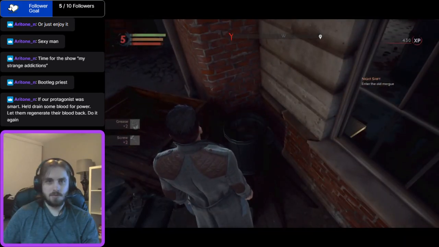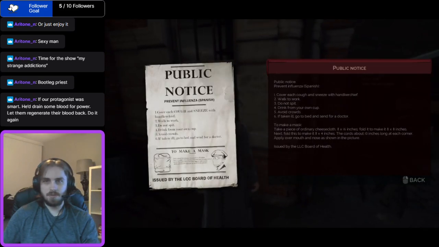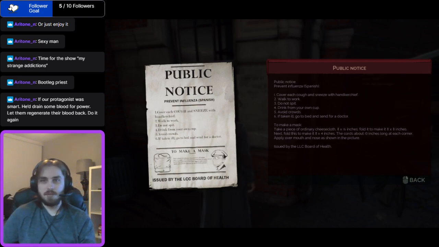What's in here? Got some grease, got some screws. Public notice. Prevent influenza. Cover each cough and sneeze with a handkerchief. Walk to work. Do not spit. Drink from your own cup. Avoid crowds. If taken ill, go to bed and send for a doctor. To make a mask, take a piece of ordinary cheesecloth 8 by 16 inches. Fold it to make it 8 by 8 inches. Next, fold this to make it 8 by 4 inches. The cord's about 10 inches long at each corner. Apply over mouth and nose as shown in the picture.